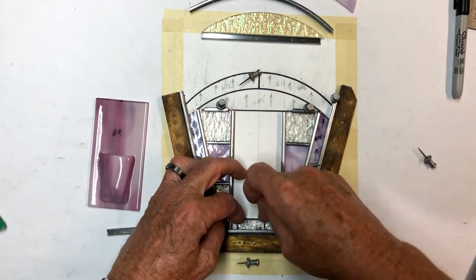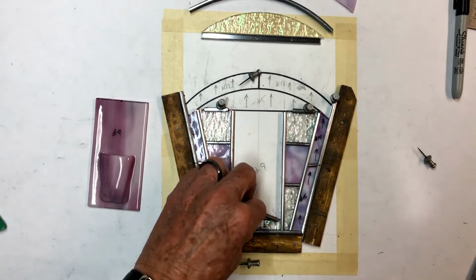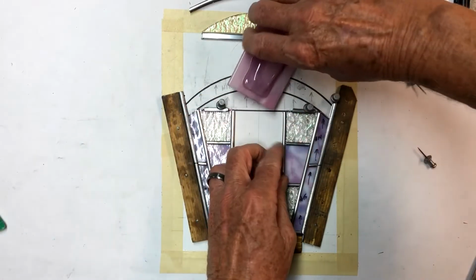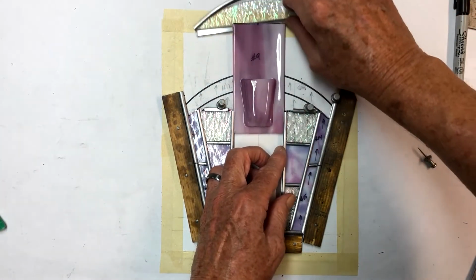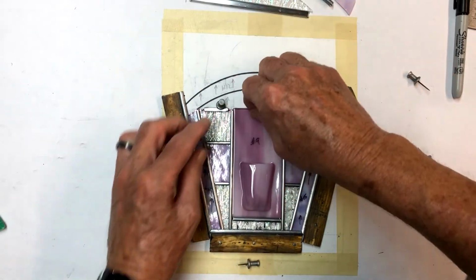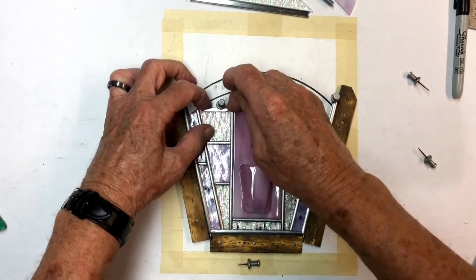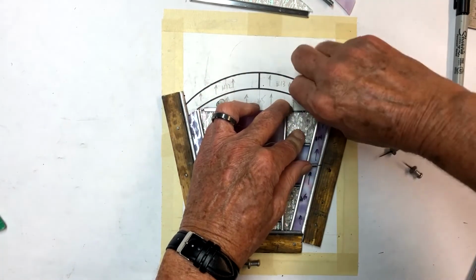Here again, make sure it gets up into your U-came here. We have a piece of H-came to go across here, and then we're going to put our pocket in here. So the pocket goes in the channels. Get that out of the way. Pull it down flat here. That fits down there good. That looks good. So we'll take this out now.